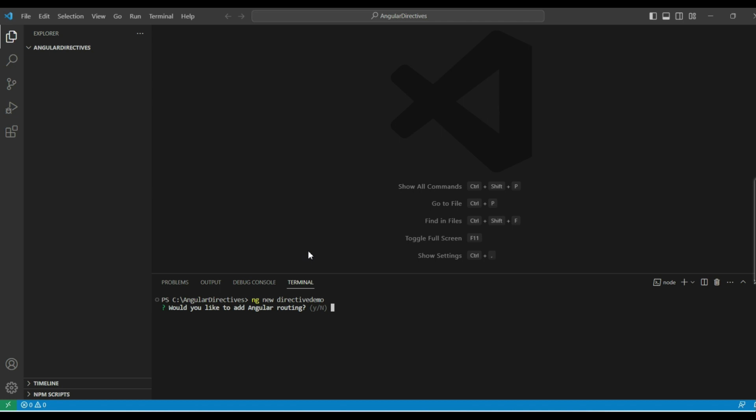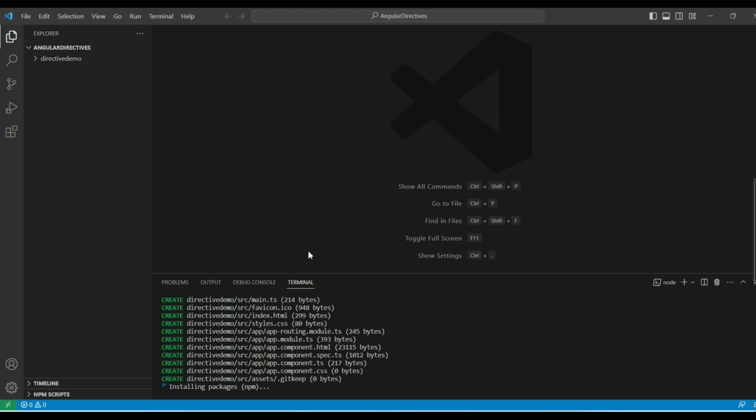I'll type yes for Angular routing. Then I'll keep the default CSS as it is. I'll hit enter. Now the packages are getting installed. Once it is installed successfully, our project will be ready.